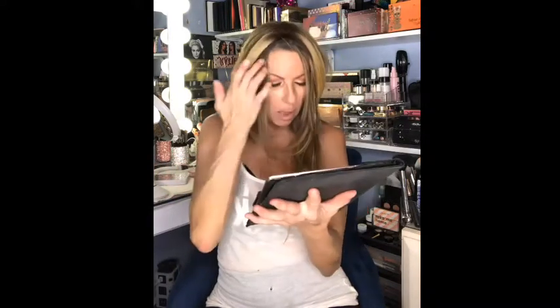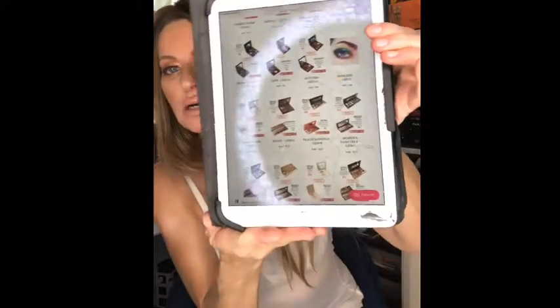They also have lashes, lip products, makeup palettes, eyeshadow palettes — all sorts of things. Most of these retail for twelve dollars, some are nine dollars. You've got the Huda Beauty ones, Two Faced ones, Tarte ones — they've got a ton of stuff, all literally twelve dollars or nine dollars. That's copycatbeauty.com. Check out that site and you guys can see for yourself.